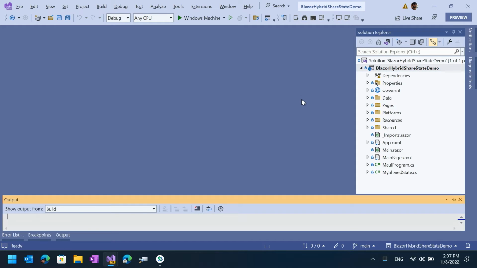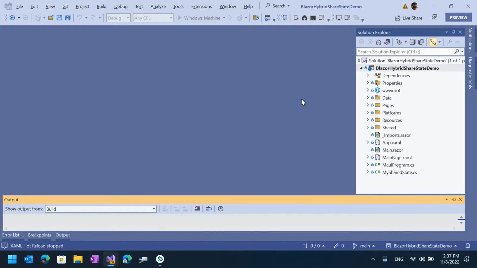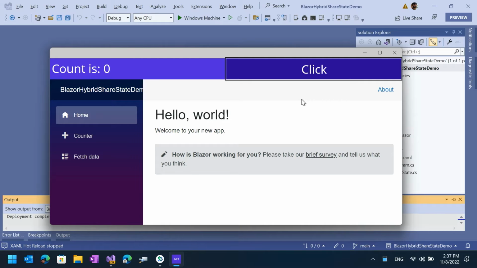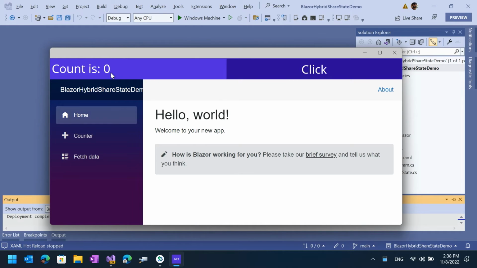First thing I'll show you is this application we're going to work with. We love showing file new. This is just a little bit beyond that, but I'm going to show how to do this more deep integration between the Blazor Hybrid part of the application and the rest of the .NET MAUI app. Now, if you've used Blazor or .NET MAUI before, you've probably seen a template that looks like this. It's a simple application with a few tabs. All I did here is add this counter at the top where it says count 0 and a click button. Guess what? You click the button, the count goes up.